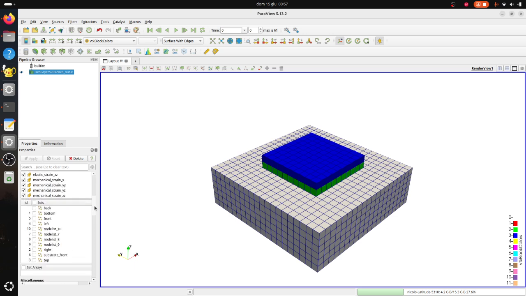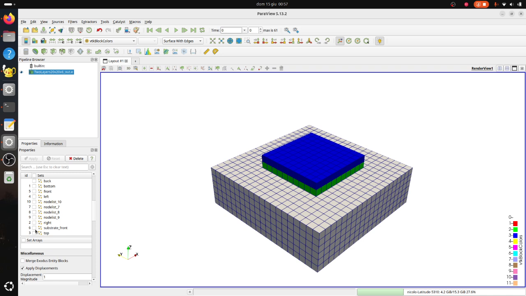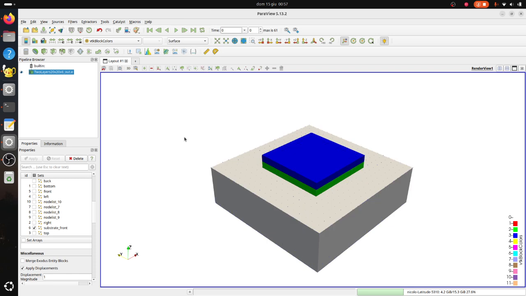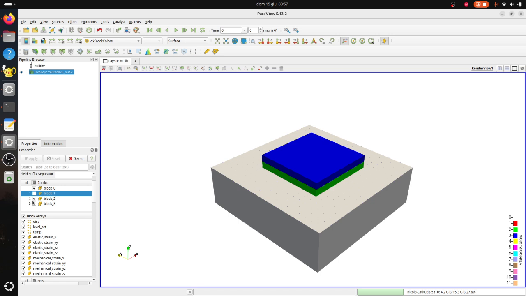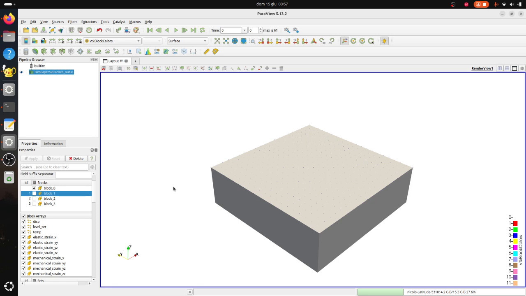and if we go to ParaView and look at it, you can see the substrate front. It's more visible if I hide the mesh. Yeah, you can see substrate front is essentially this surface, so it's the top surface of the substrate. So at the very beginning of the simulation, the layer will not be deposited yet, and this represents the surface of the substrate.